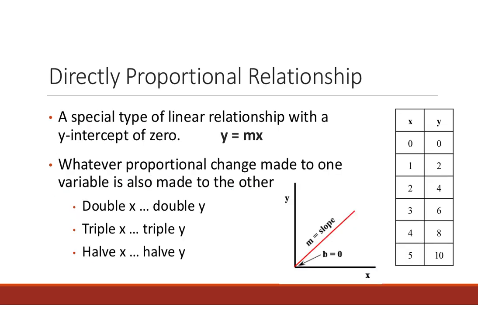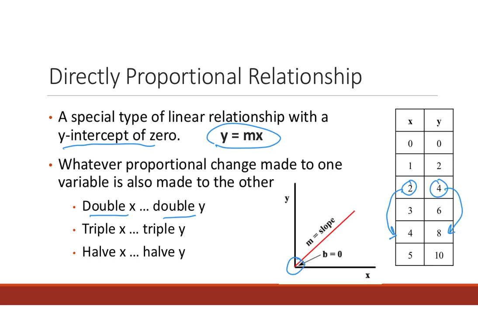Some of your linear relationships do not go through the 0 point on the y-axis, but when they do, this is known as directly proportional, and you can actually get rid of the b and the formula just becomes y equals mx. So in this situation, if you double the value for x, you get a doubled value for y. If we start with x at 2 and we double it to 4, well, y will go from 4 to 8.